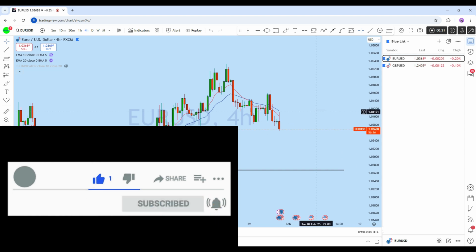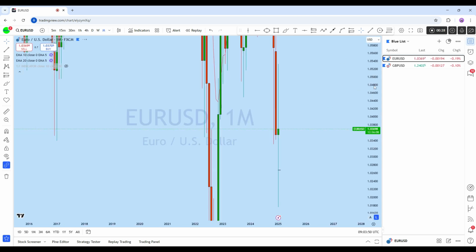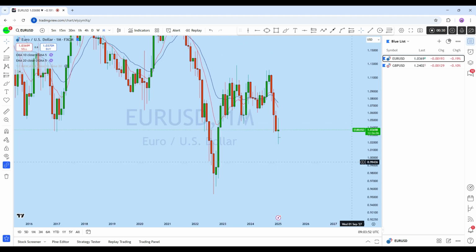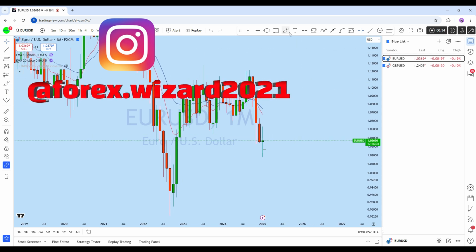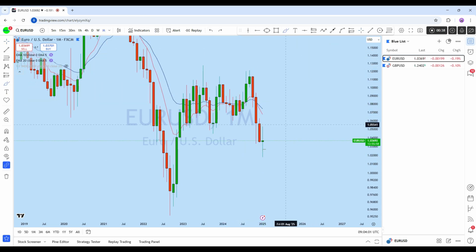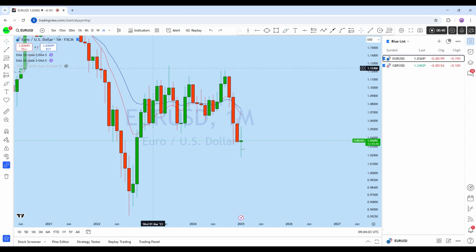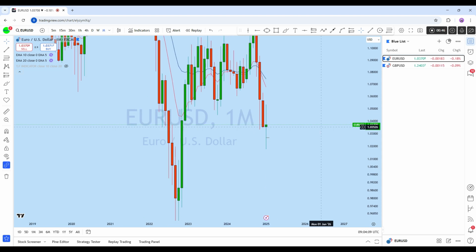GBP USD. Now, before we discuss how we can trade, first let's quickly look at the highest time frame, the monthly chart, to see the overall picture in this market. Looking at euro dollar from the monthly, we can see that from this level there is a very strong drop on euro USD. With that drop, from this monthly resistance, there is a strong rejection towards the downside.